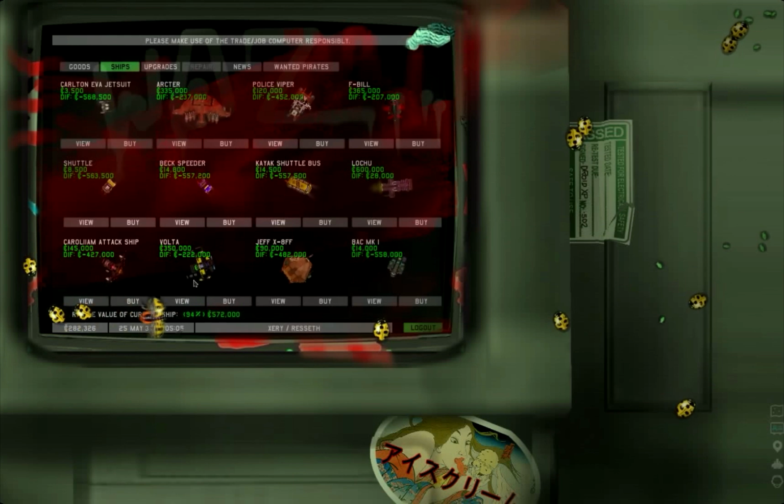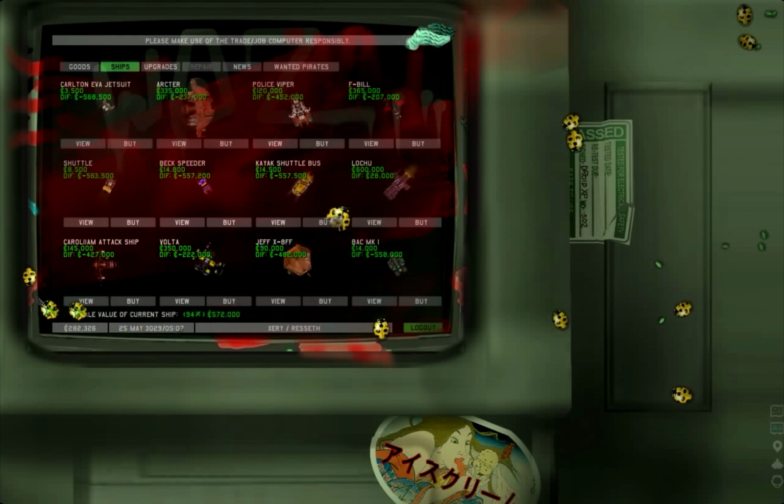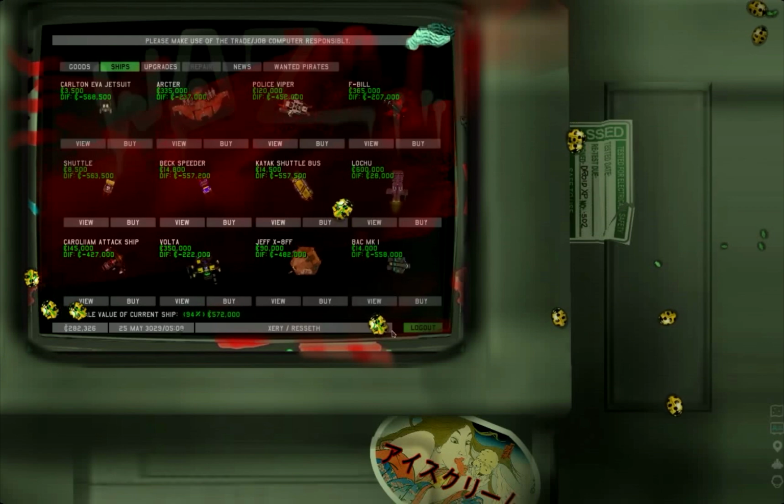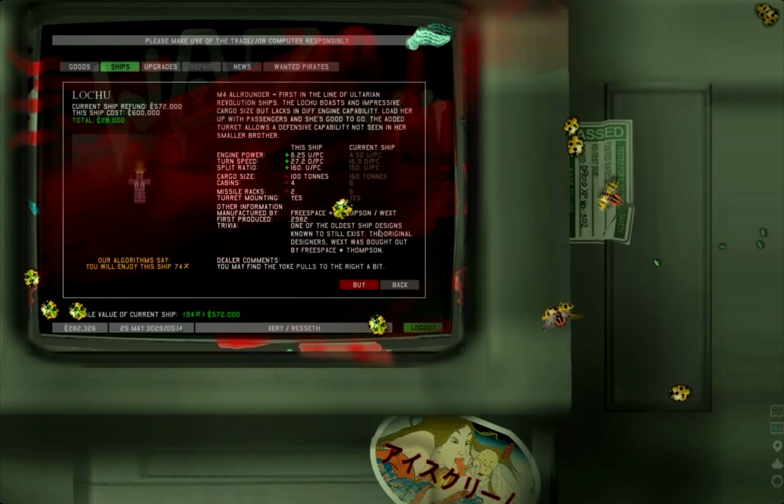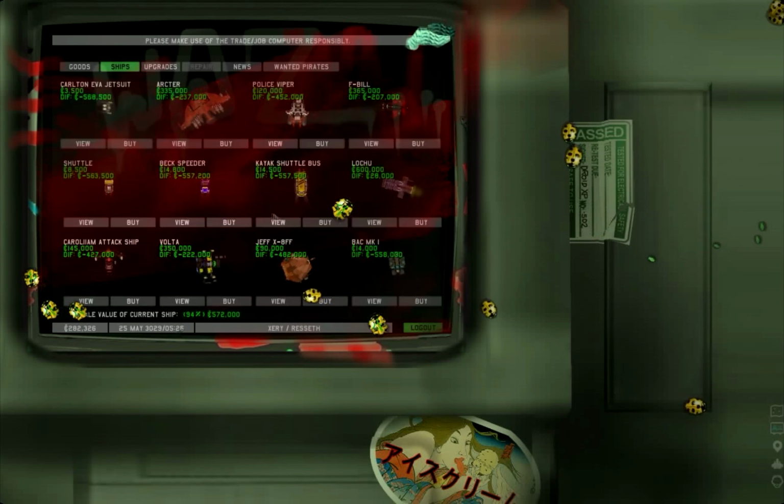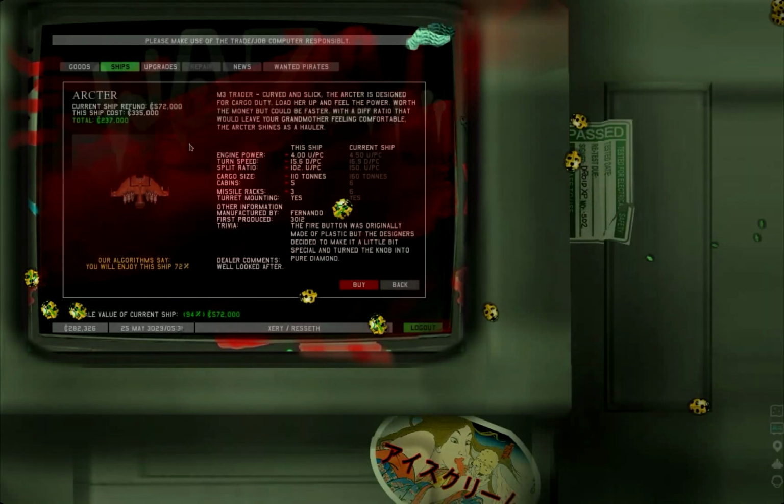You can only own one ship at a time, but this is where Death Rally 3030 really nails the open world aspect, do what you want kind of gameplay. Any upgrades you've purchased are kept forever, even if you sell your ship and buy a new one. I love this fact because you're not penalized for swapping ships around. The game also gives you a handy comparison when looking at new ships, so that you know if the ship you're looking at is faster, has more cargo room, more turning power, things like that.